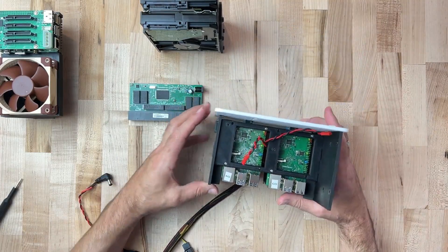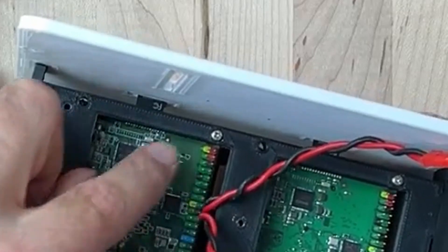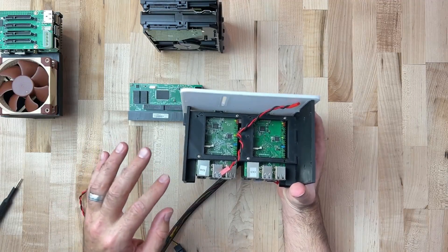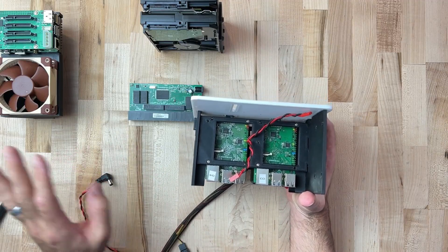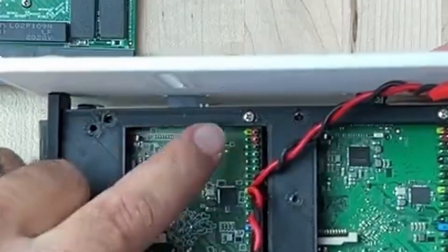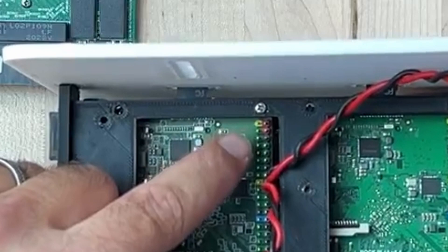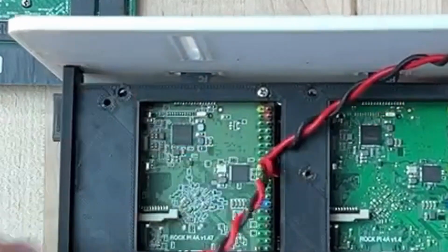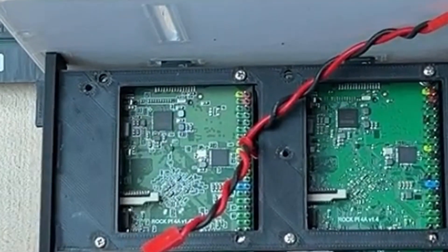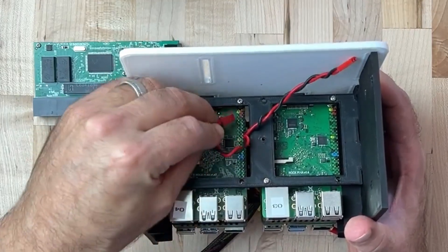Take a close look here. The RockPis are a little better about color coding their pin headers — with the Raspberry Pis there's no color coding, so you don't get any help. Please double and triple check the schematics for your specific board, just in case this pinout has changed. The way this is oriented, on the top right there are two red pins which are positive voltage-in, immediately followed by the third pin being ground. It's super important to know that this input power is not protected against switched polarity or over voltage, so if you connect this wrong, expect that you will fry your board.